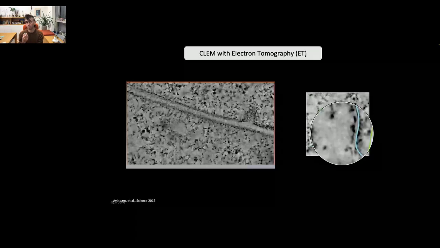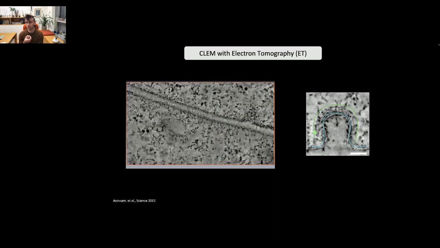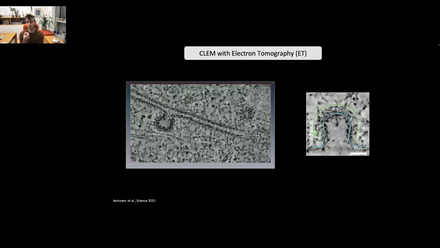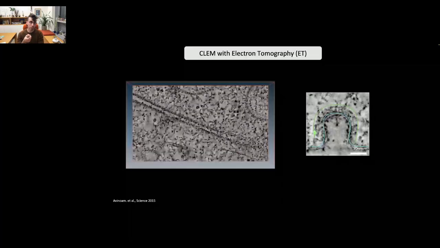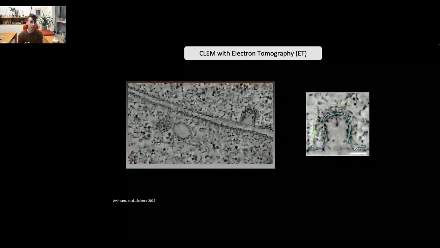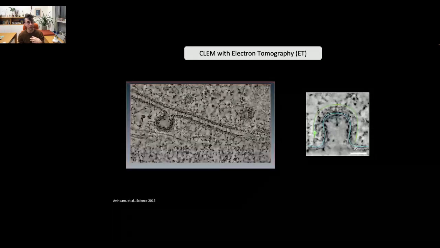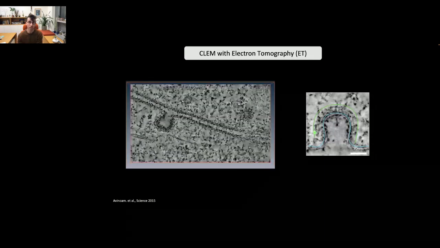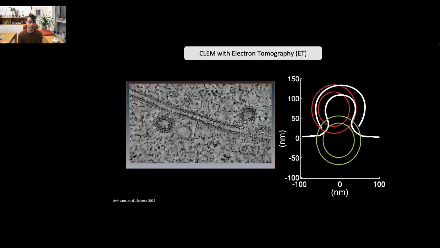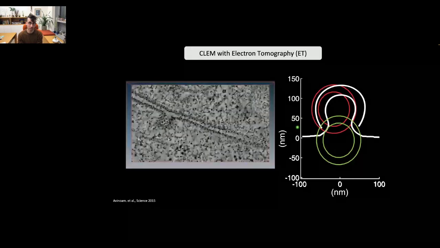And where the precision comes into play, why it is important to acquire the fluorescence information after all these preparatory steps and movement, is because in this particular case, we wanted to ask whether the red labeled protein and the green labeled protein are localizing differently along this pit. And by acquiring a lot of data, so we have sufficient throughput, we can calculate the probability of where these fluorescent signals localize with a precision that is better even than 100 nanometers.